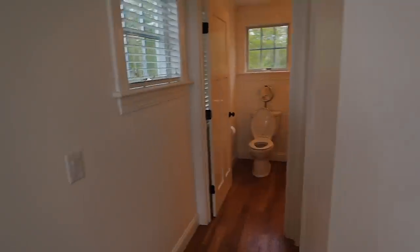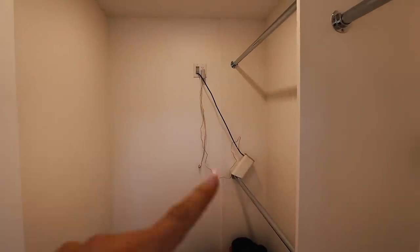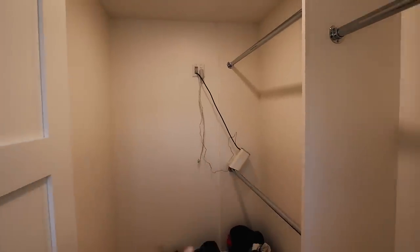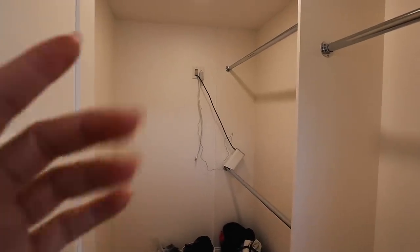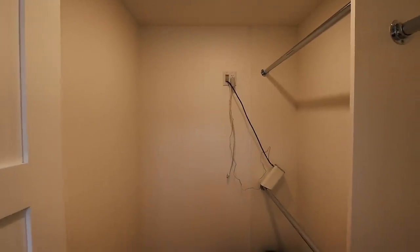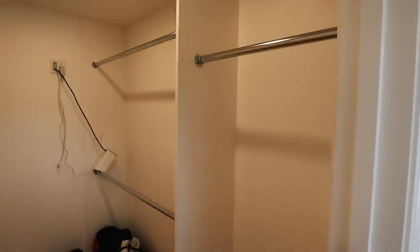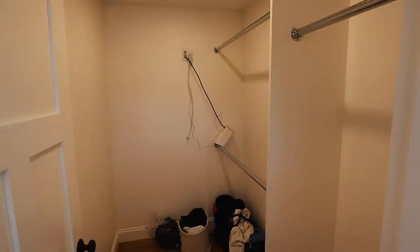Primary bedroom. Then back here — we've got our closet, which I don't even want to show you, it's such a mess right now. We just have some random clothes in here. We need to figure out a solution for this. Pretty much how the house is set up, this is the Wi-Fi — it's always been set up in the primary closet, I think because it's on the second floor and since it's a three-story house, the Wi-Fi will have good signal on the first and third floor if it's on the second. I have so many renovation plans. It's not even a small walk-in closet — I feel like it's a decent size. But how they have it set up with just three hanging racks, the space could be utilized a lot better. If someone comes in, does some shelving and drawers, we'll be able to use it a lot better.